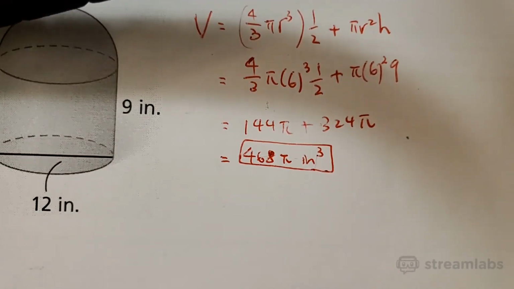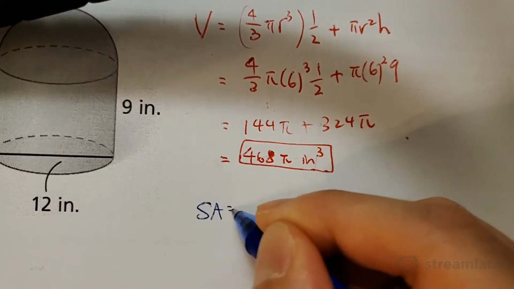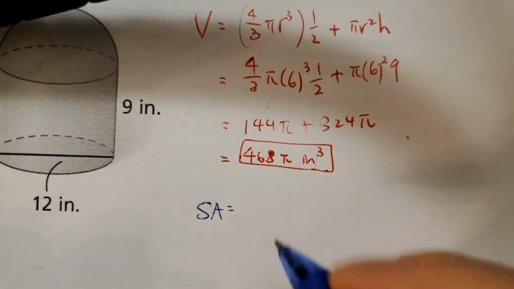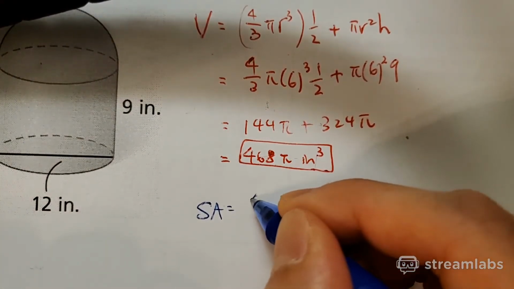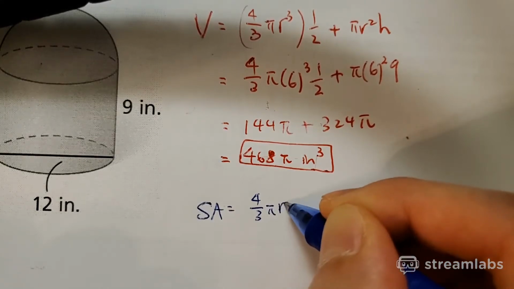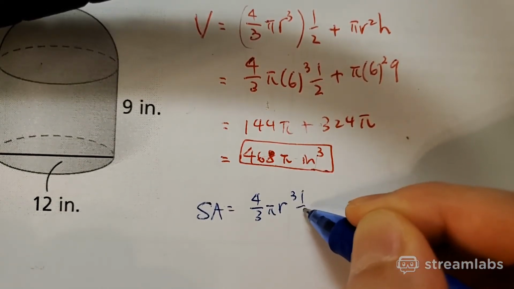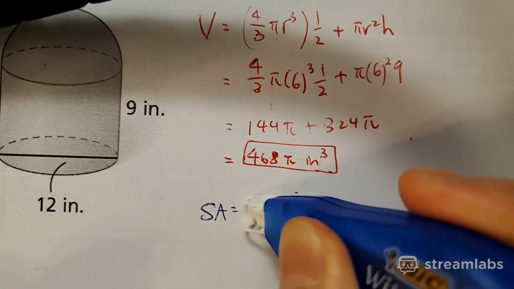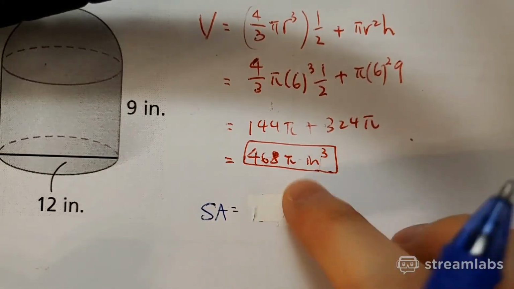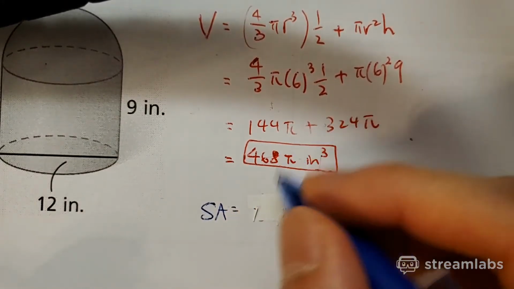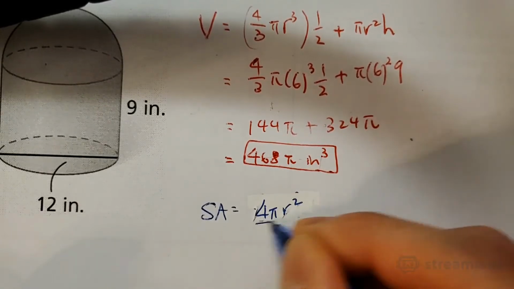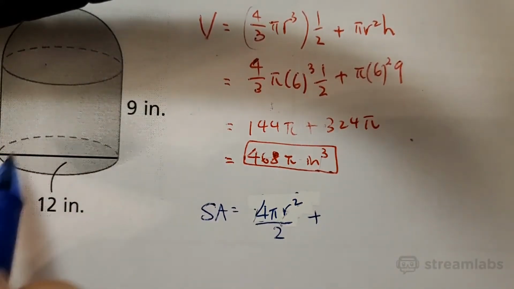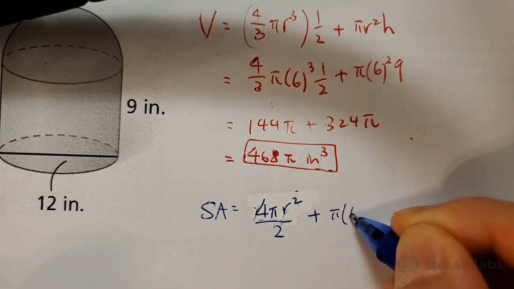Now, surface area is more interesting because for surface area, you're only looking at the ones that are exposed, right? So like the dome on top. So that's half of the normal surface area. 4 pi r cubed divided by 2. Wait. We're doing surface area, right? So surface area is not that. Surface area is 4 pi r squared, but you're doing only half of it, okay? Plus the base, which is pi r squared.